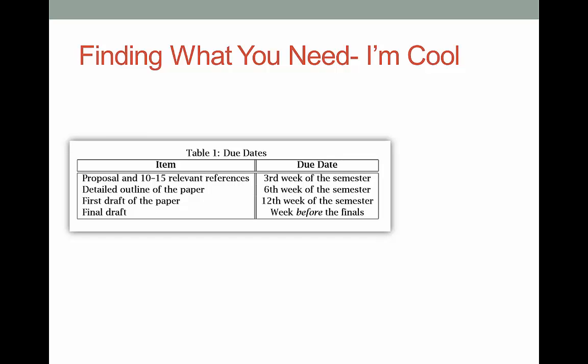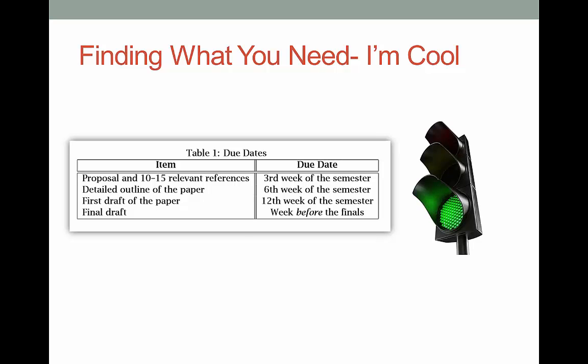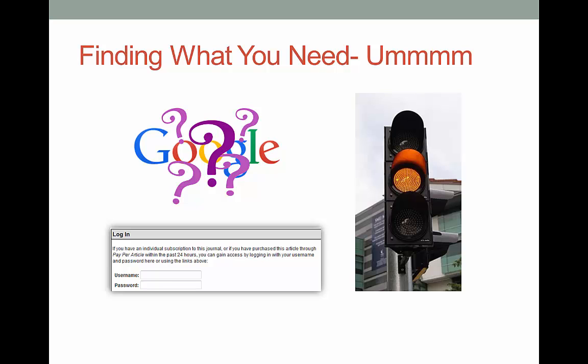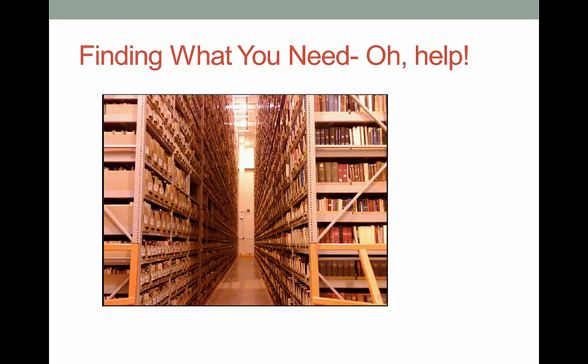You may think: I can find most of what I need on Google, and I've got until the end of the semester anyway. But a lot of these assignments include specific tasks, like writing a paper on a particular topic, finding scholarly articles, picking your own topic, and synthesizing the information. Maybe you've found that Google isn't giving you what you need, or maybe you can't get to the articles you need. If you're new to this, or it's been a while since you've done research, your internal traffic light may be putting up a warning.